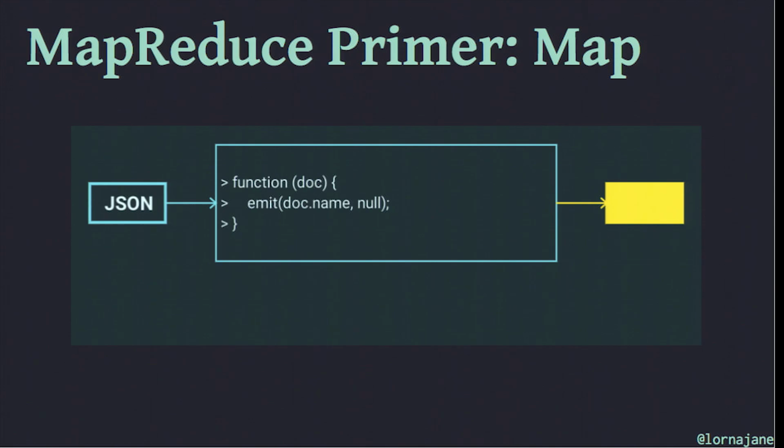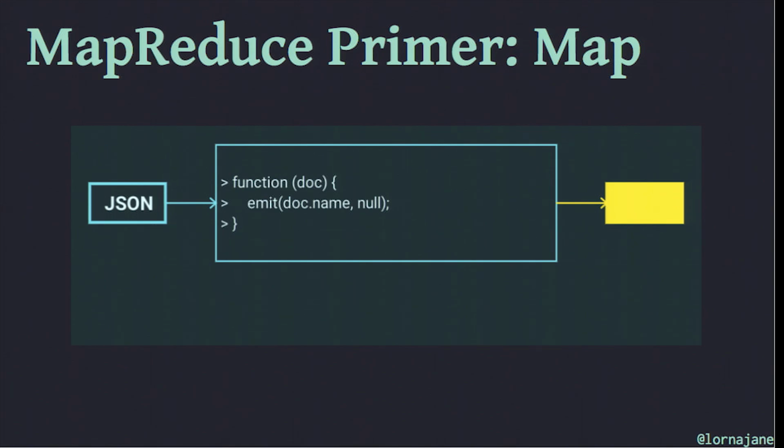So we take the document and we emit the name. I haven't emitted a value because I probably just want the document. The only time that you emit things here is if your document is huge and you know you only want a few fields, then that keeps it nice and small. Don't store your document here because it makes your view very big and you can get the whole thing back later. So for every record, we will emit a key.